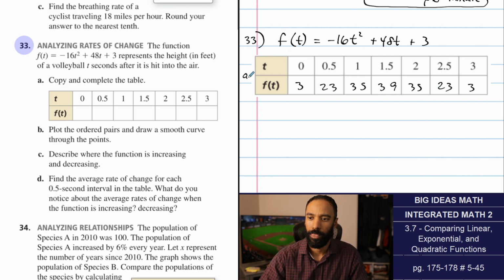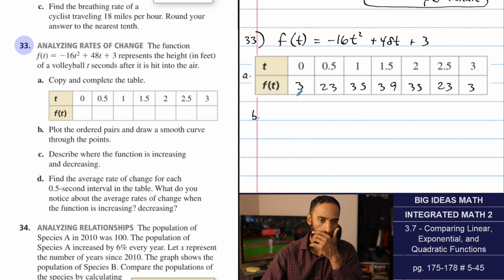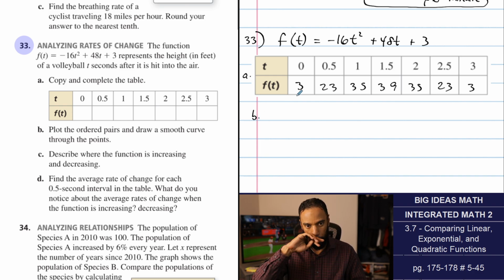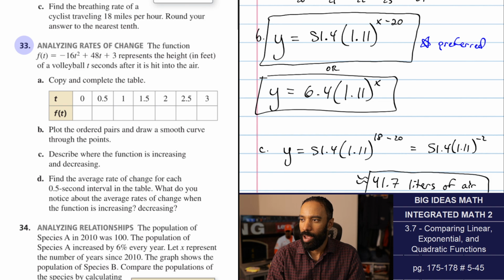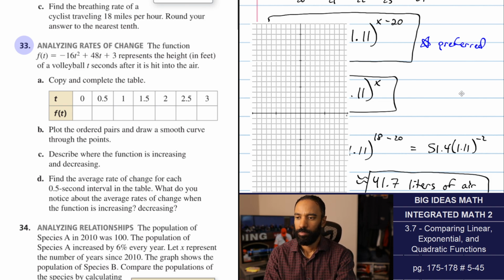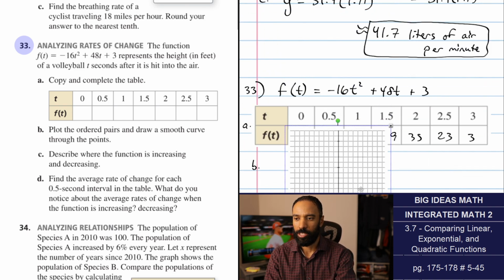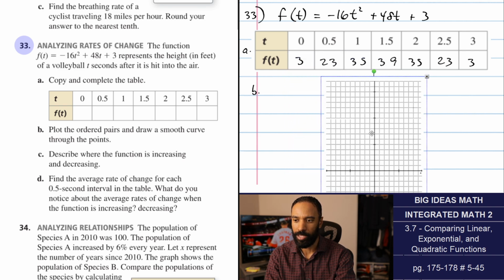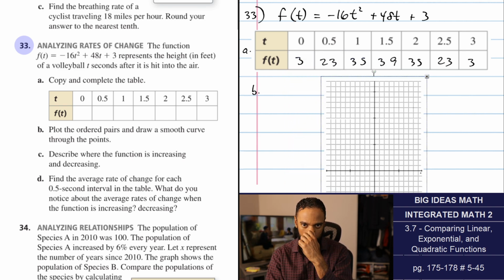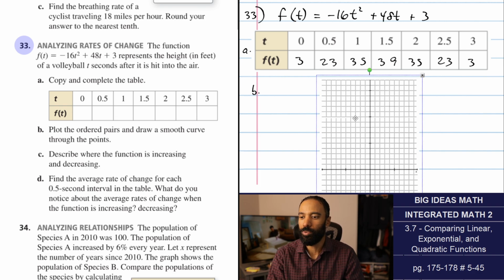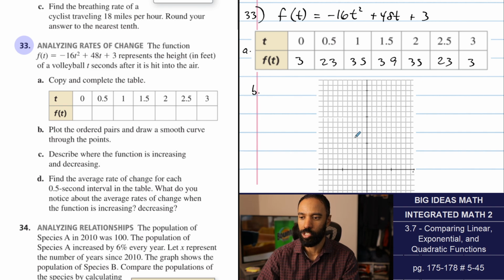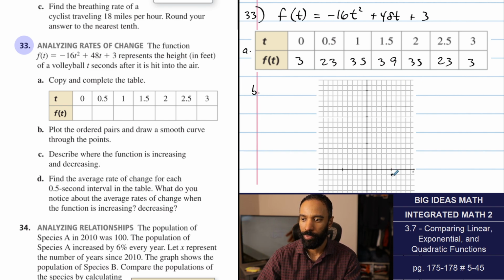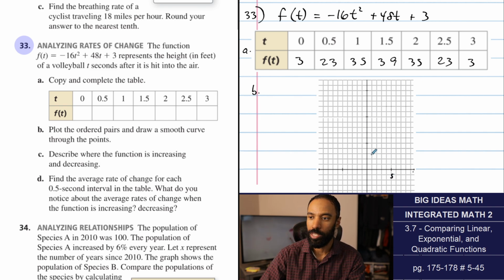Letter A. Letter B. Plot the ordered pairs, and draw a smooth curve through the points. I'm going to use my tall graph feature. And I guess I got to scale by 2s. They say 39 as kind of the top point here. I don't need anything below the x-axis, so I think what I'm showing you here is fine. But what I do got to indicate and stress here is that this will be 5 and stuff. That's all good. Actually, these go by decimals.